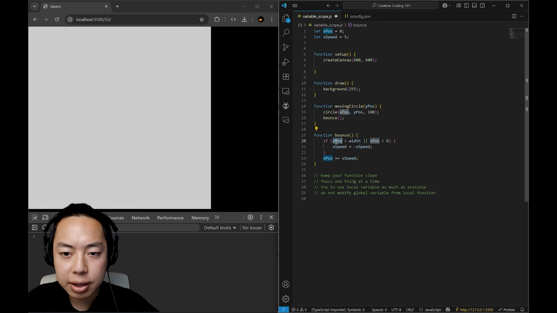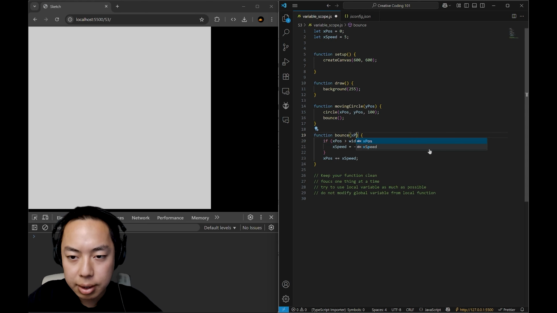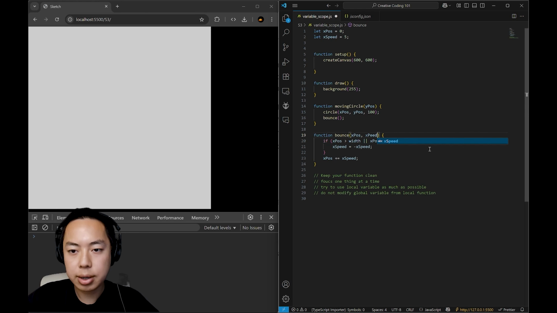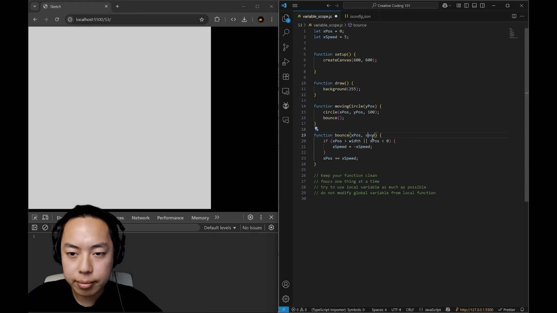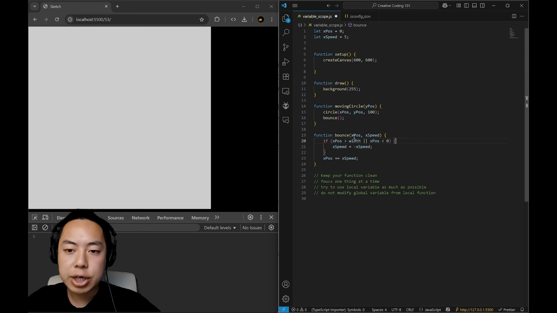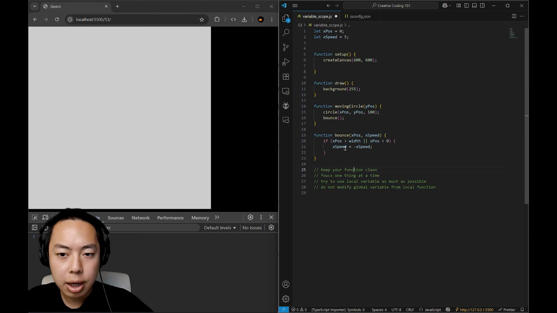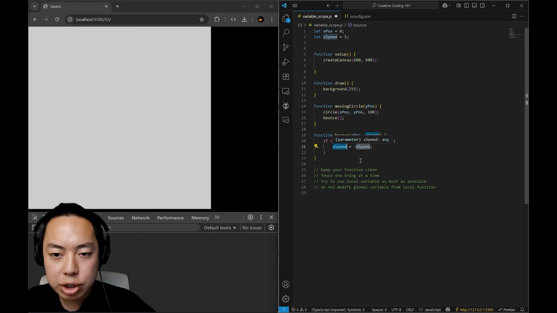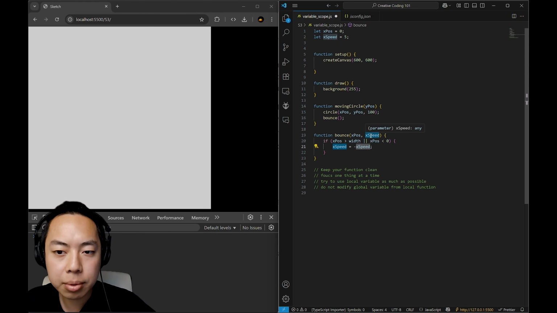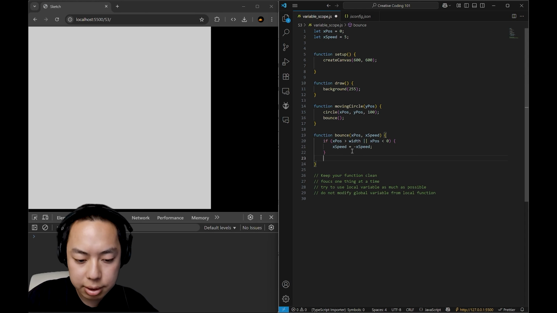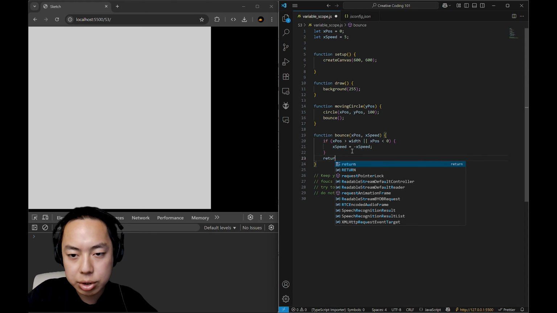So instead of using these global variables, we can pass in the position and speed. And by checking the position and the speed, I can then modify the speed. But the modification only stays within the function, because this x speed is no longer a global variable. It's a local variable passed in as a parameter. So we need to get this modified speed out with a return statement.